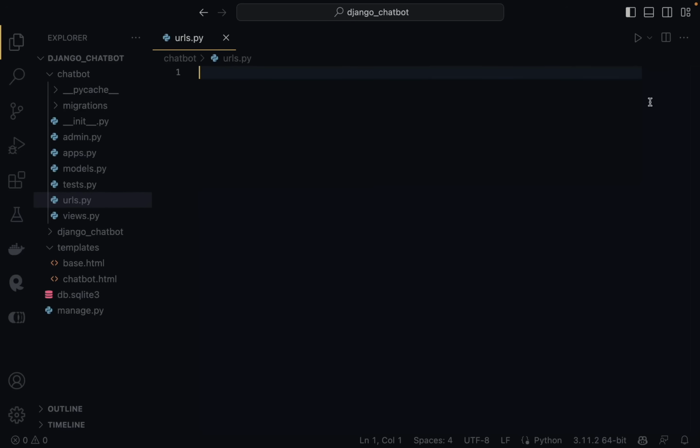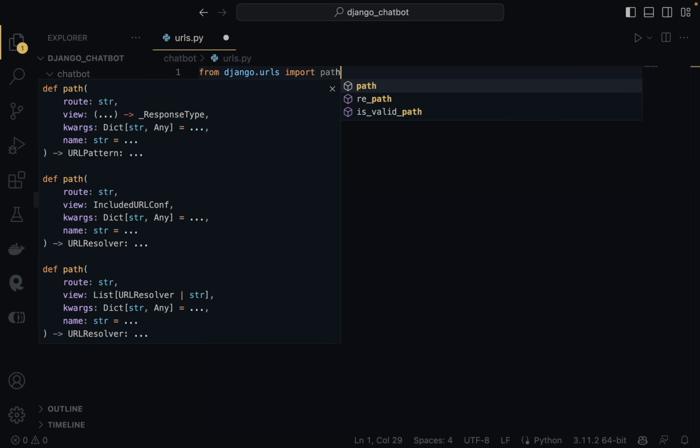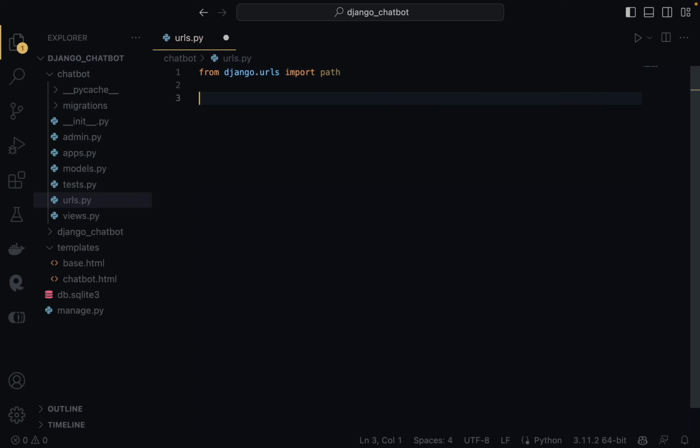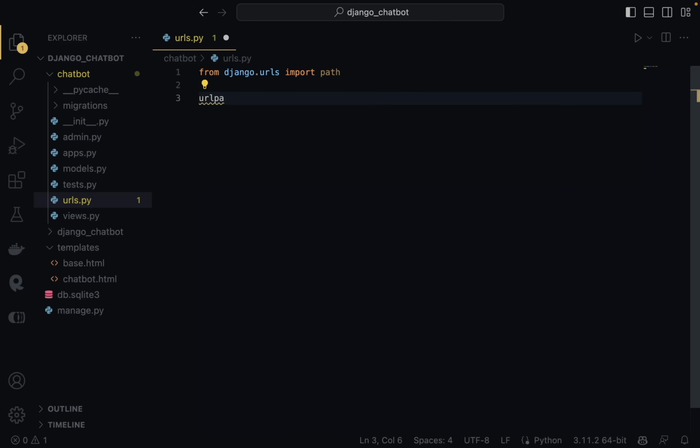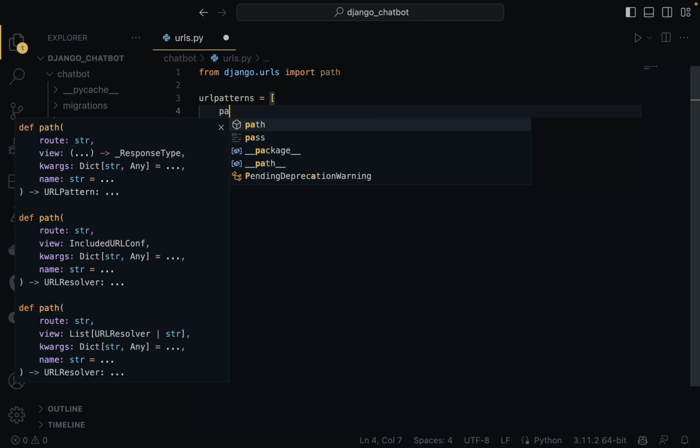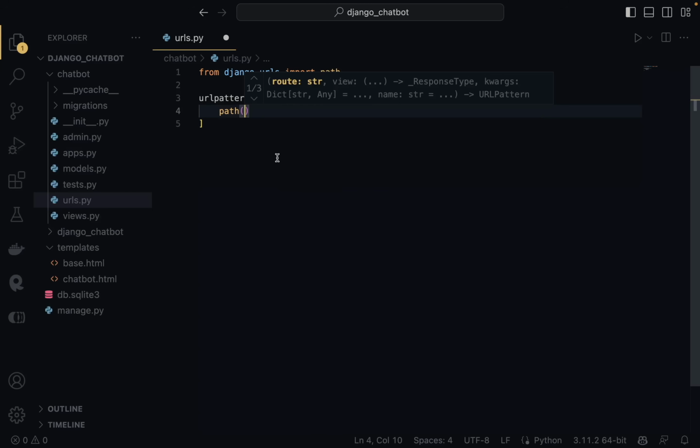Now let's do that. The first thing that we need to do is to just say from django.urls import path. So this path is something that Django gave us that allows us to basically specify each URL as a path. And I'm going to show you how to do that. So you're going to have to create a new list called urlpatterns equals to a list. And then we're going to use this path that we imported. So we're going to say path. We're specifying a new URL as a path. And then I'm just going to have this. Yeah, I'm going to explain what this does.